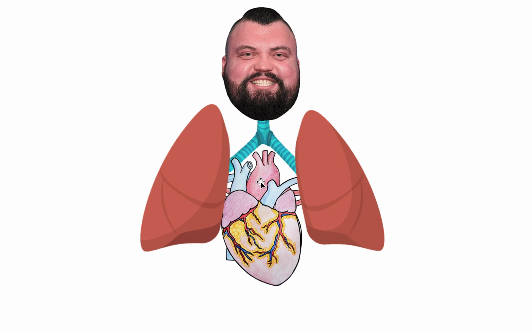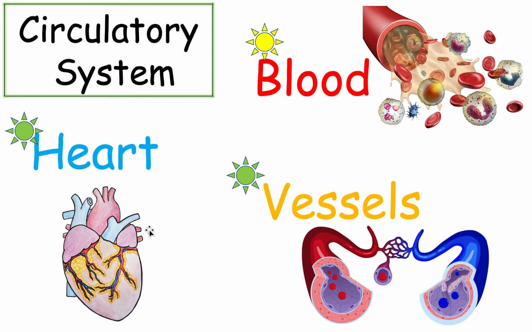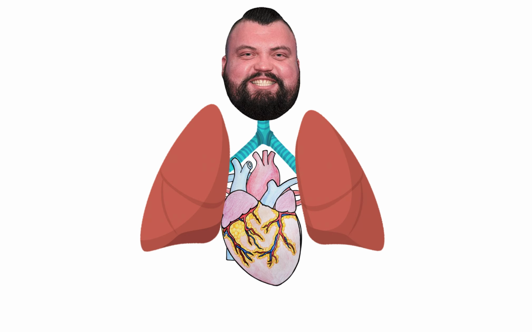If we look at this guy and we look inside, a human being, we can see that the heart lies somewhere in the chest, right? Now, the heart is connected to a bunch of vessels, right? So we can already see two components of the circulatory system: the heart that is connected to all these vessels. The vessels serve as like a road that will carry the blood to the tissues, to the cells that need it. And the heart's just going to be the pump. The heart's going to provide the force that allows this blood to move inside these vessels to all the cells.